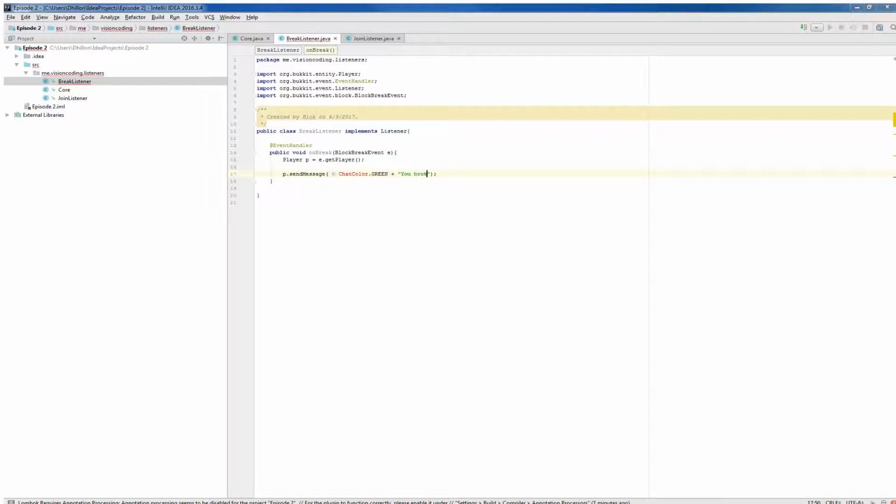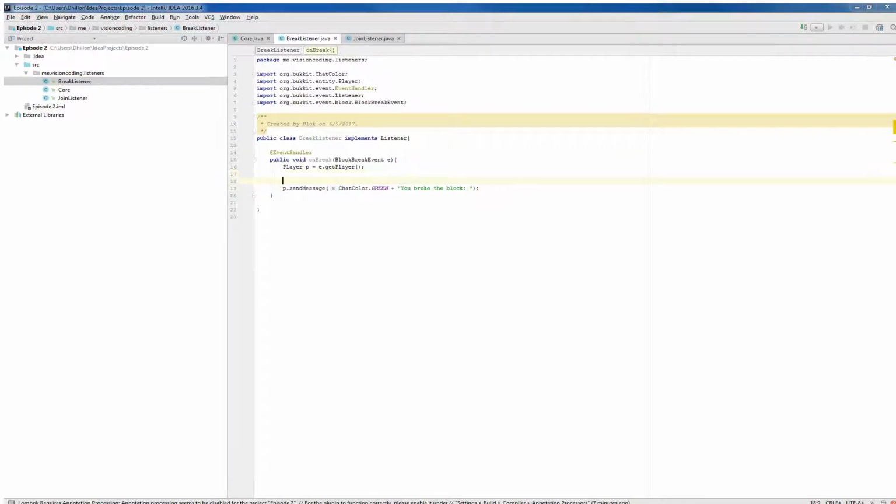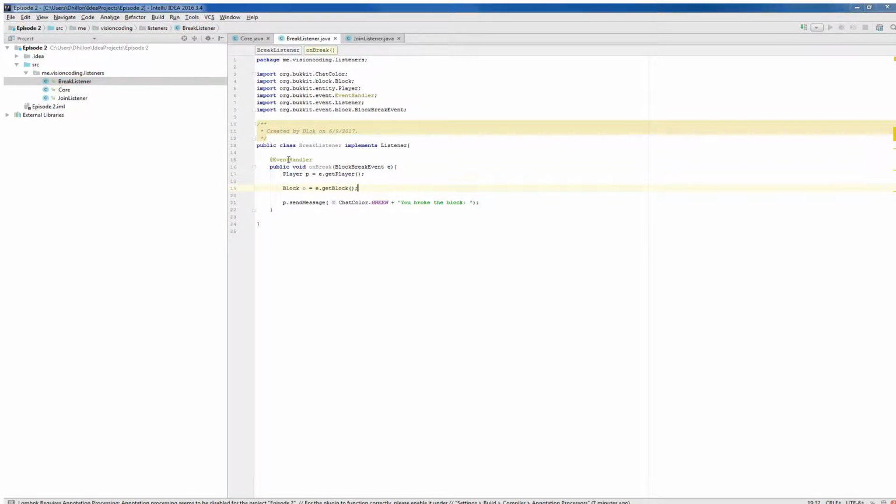You broke the block, and then we're gonna do something kind of cool here. We're gonna send them the type of block that they broke. So block b equals e dot get block. So that'll get the block that they broke, and make sure you implement block. Then you're gonna do string name equals b dot get type dot to string.